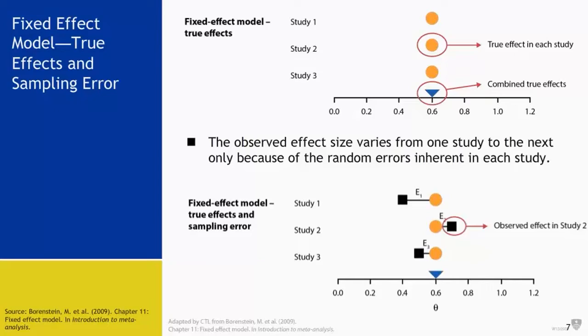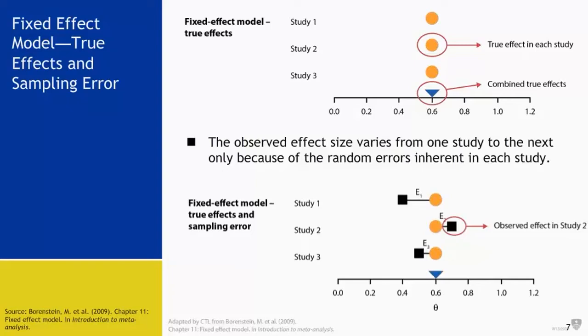Going back to the example, let's say we're comparing vitamin D versus placebo to prevent fracture, right? And you have 3 studies. You may observe the effect size of 0.4 in study 1, effect size of 0.7 in study 2, and the effect size of 0.5 in study 3. That's what you actually have from your data. And the purpose of doing a meta-analysis is trying to use those observed effect sizes to make the best guess of where the common combined true effect size is.